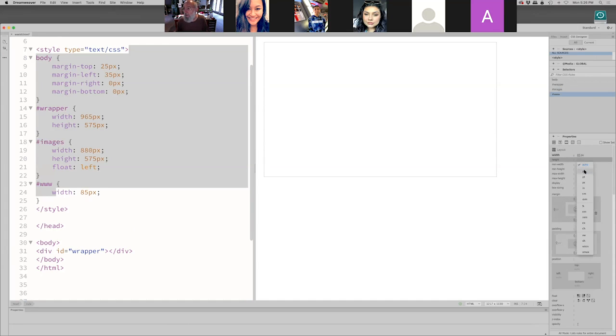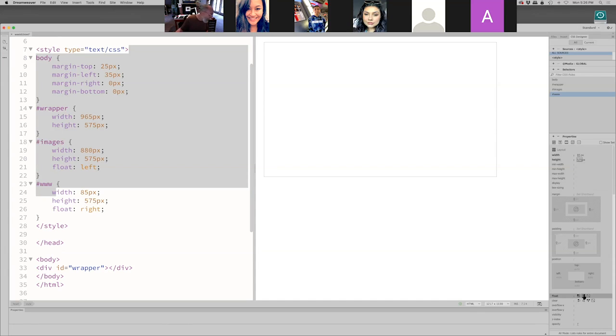It has a height of 575 again. And then it has to float. So I'm going to choose float right. Go. I could also do a float left. It would work the same way.